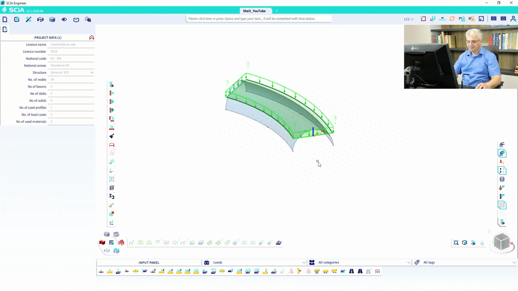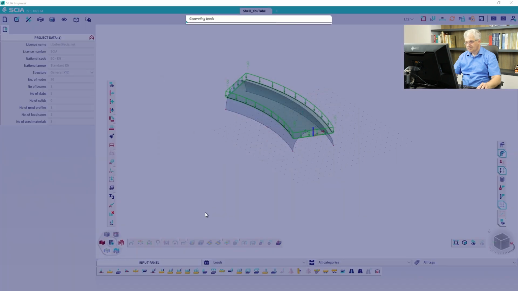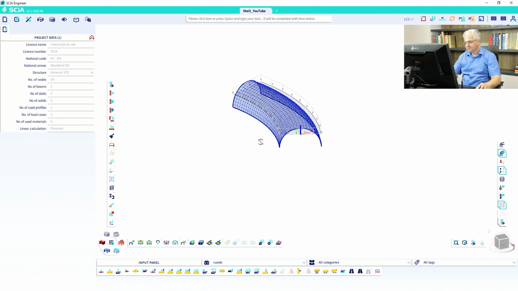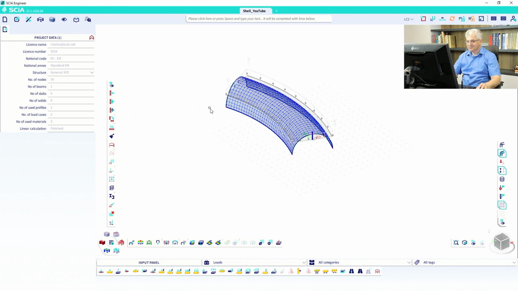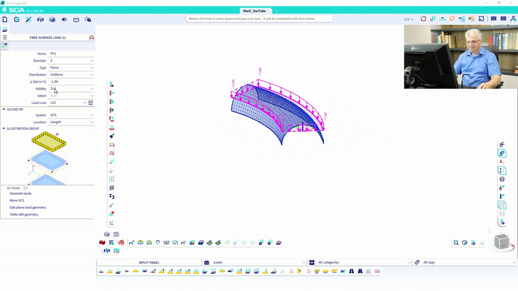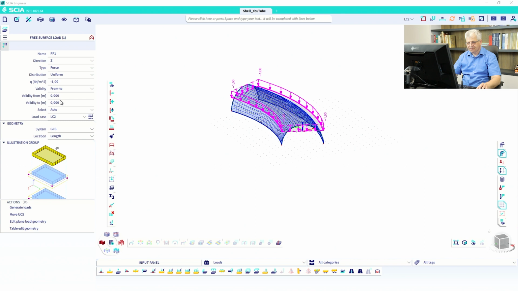So it's very nice. So we have support, we have loads. I can run the calculation. It's a very rough mesh. It's half meter, but it's okay. Aha, it's not correct. So it's gray, that something is weird. So I have to select it again. And there is defined its validity Z is equal 0. So this is used for plates. But we want to load from 0 to 1 meter in the top. So I change it from 0 to 1 or 1.5, doesn't matter.